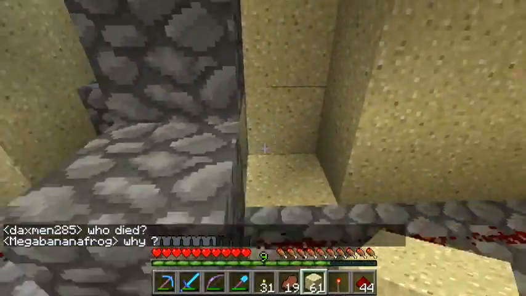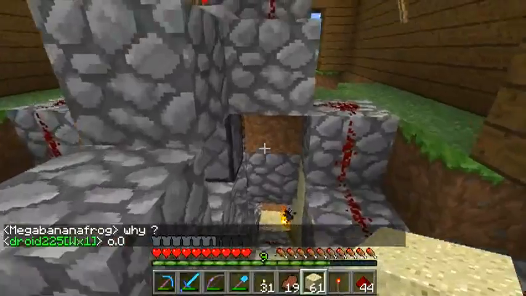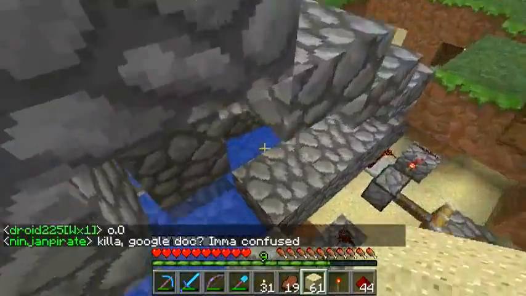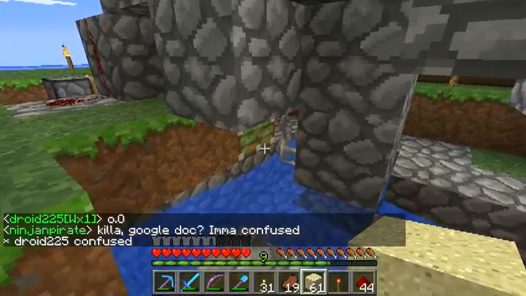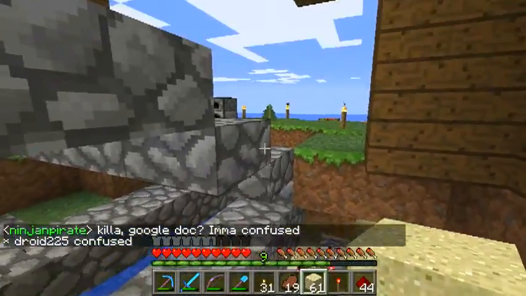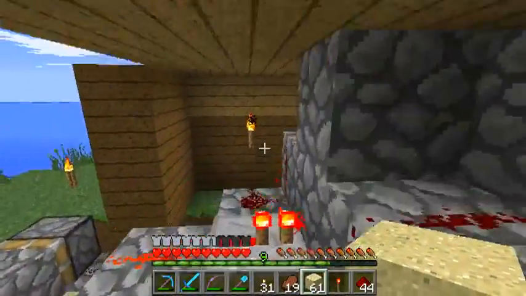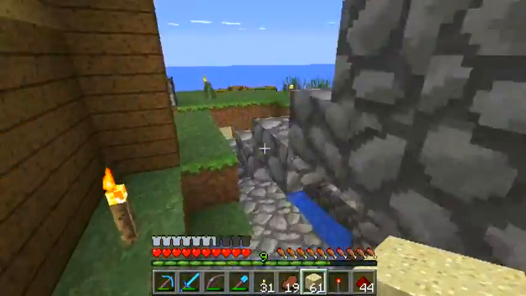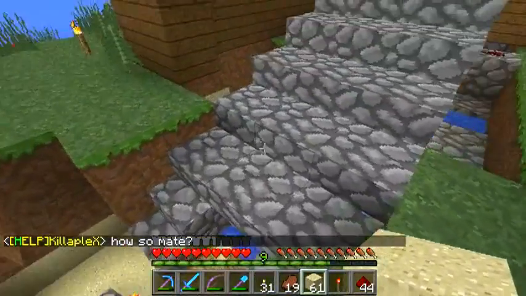Up the tower of torches, and then out the back to the piston. So it all worked. Kind of confusing, I've got to admit, and a lot more complicated than I thought it was going to be, but that's the way these redstone things usually go in Minecraft. But yeah, that's basically it.